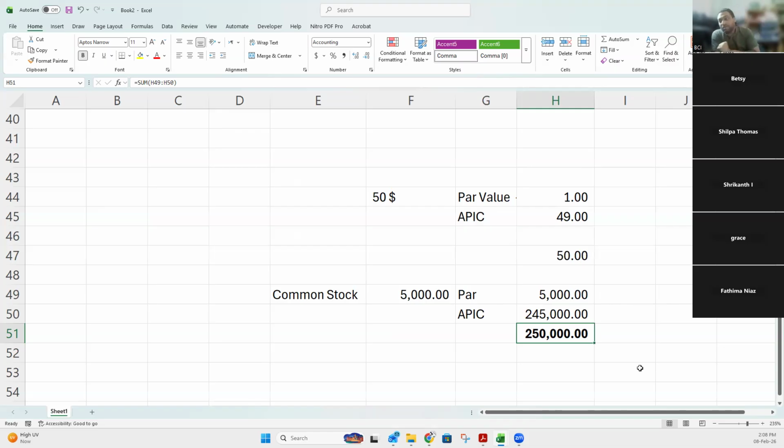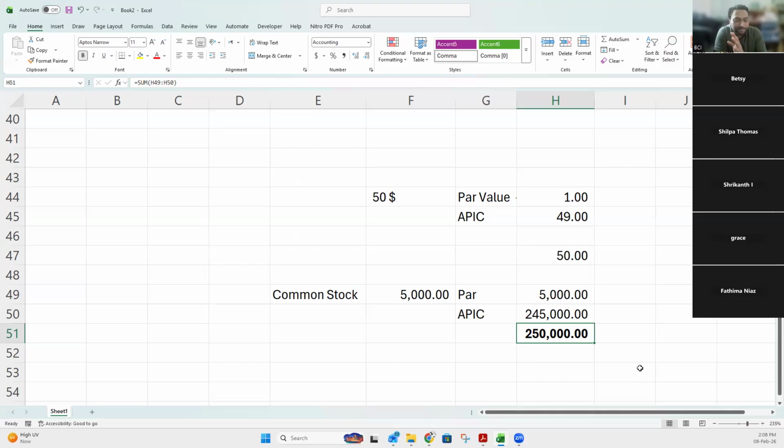Now, there is one more thing called treasury stock. Treasury stock is where the company doesn't like you as a shareholder. So the company will come and say, I'll give you your money back, give me the shares back. Clear. Only in this scenario you will get your money back directly from the company. If you want to recover this money, you can sell to others.